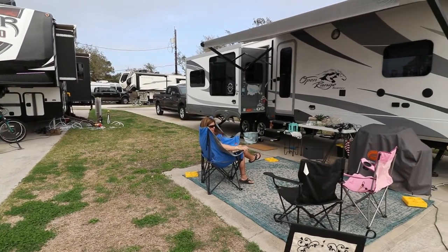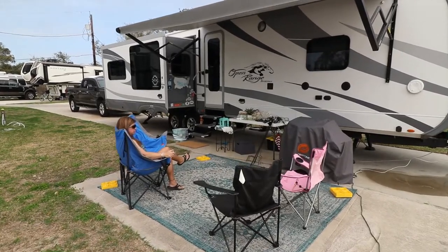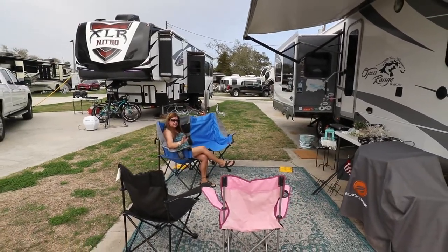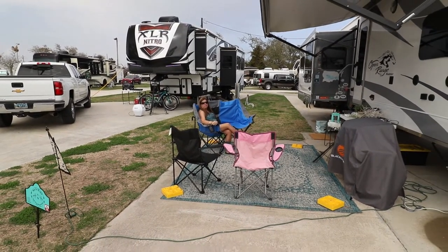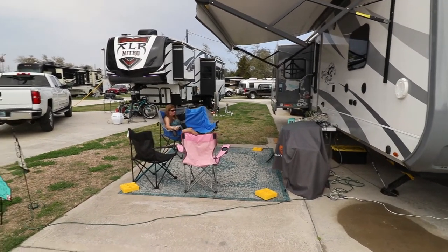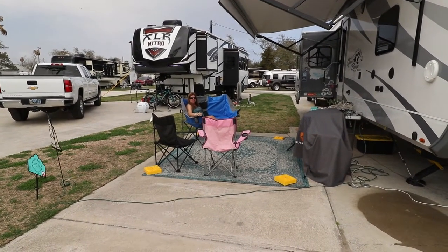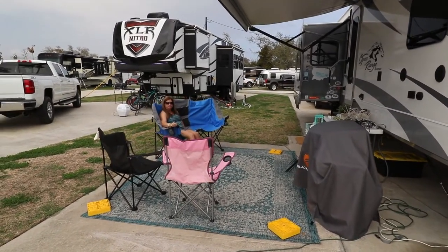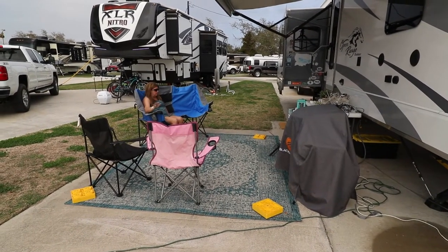The first elements that anybody's going to want are some chairs, because you want seating outside. A rug is always nice, but not necessarily a must-have because rugs require places to put them, such as concrete, and they take up space. It's kind of a love-hate — some places don't like it on their grass. You've got to be aware of ants too. We've thrown away a couple of rugs because they had ants in them. Once they get infested with ants, you might as well toss them. But they're not that expensive.